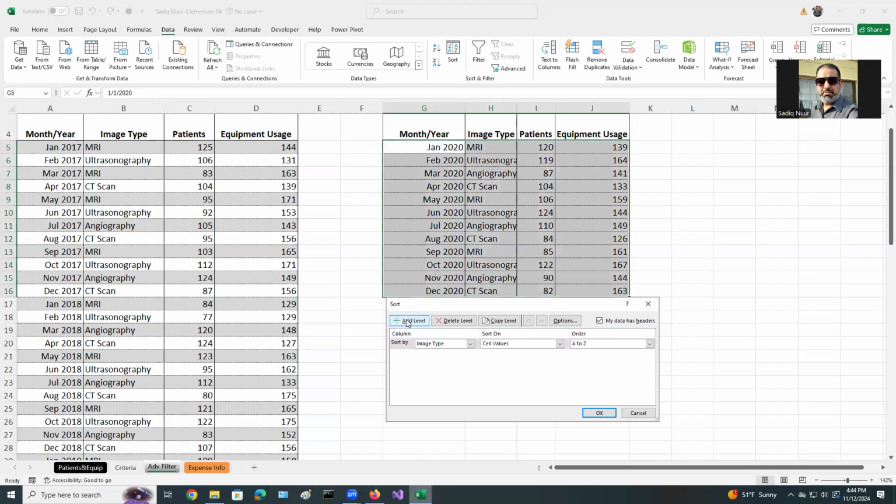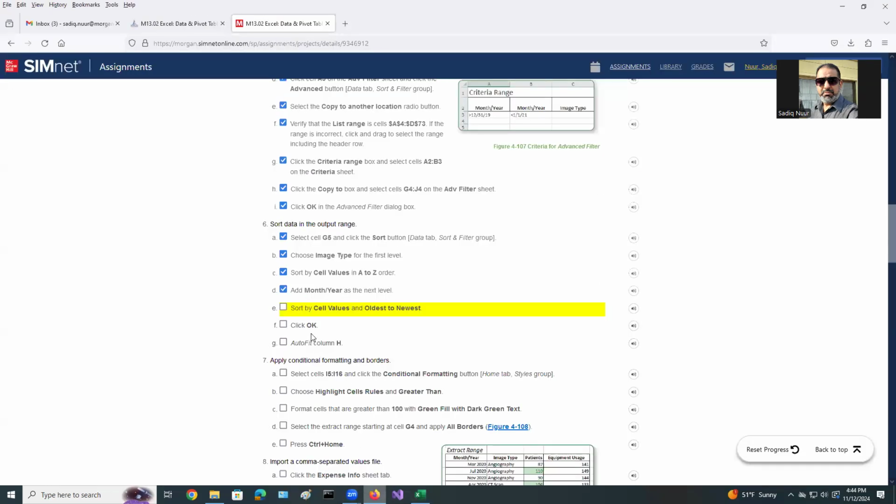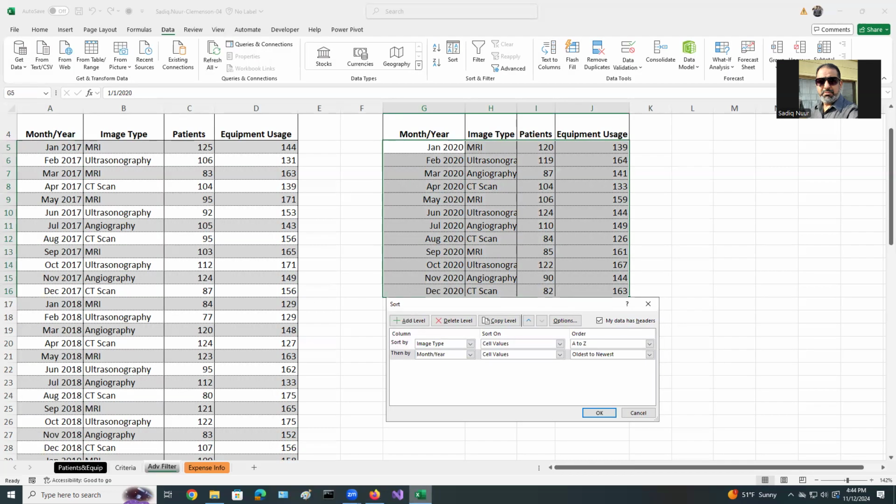So you will click add level. You'll go here, month/year. And then we have to click OK, and then we have to auto fit the column H.